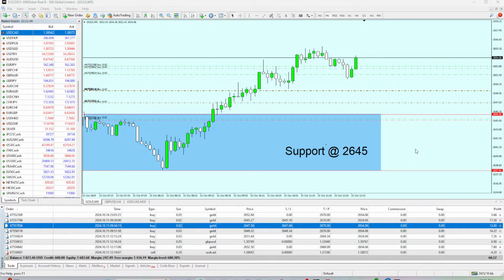Gold is shooting back up, guys. It tested the 2650 as expected at 2653 right now, which is good. Let's see if it's gonna hold. It's gonna break this high, 2656. I think it will, but let's see what's happening. Gold should be in the rise. Should be. We are in a war atmosphere.